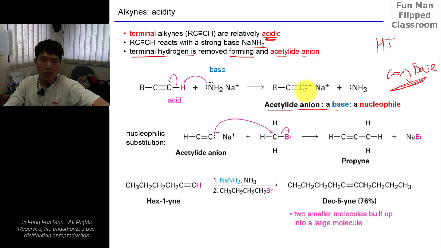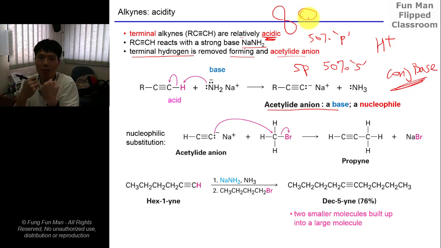But why is it stable? Remember that carbon is not that electronegative, but it's also not that electropositive. So why in this case does it prefer to take the negative charge? The reason goes back to your orbital theory. Here, carbon has sp hybridization, which means that it has 50% s character and 50% p character. P means you have a p orbital character that's more diffused. S means you have a sphere that's very close to the nucleus. When we have a negative charge with more s character, it's held more tightly by the nucleus, so it can stabilize it.